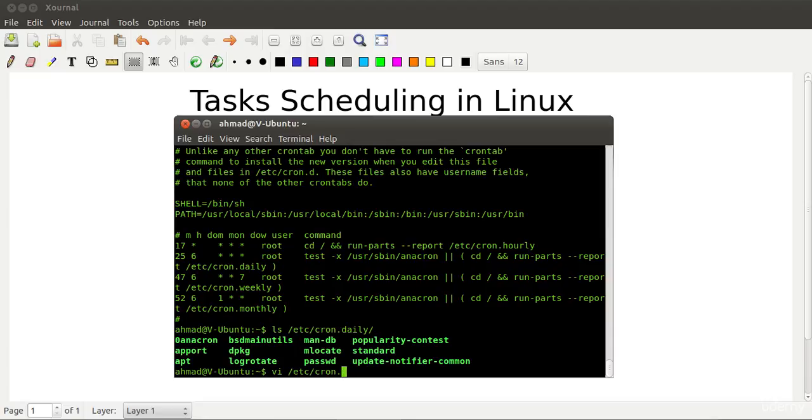Similarly, we can create a cron.deny file, and it would mean that any username explicitly defined in this file will not be able to create cron jobs. The same syntax goes for the at commands, like at.allow and at.deny.